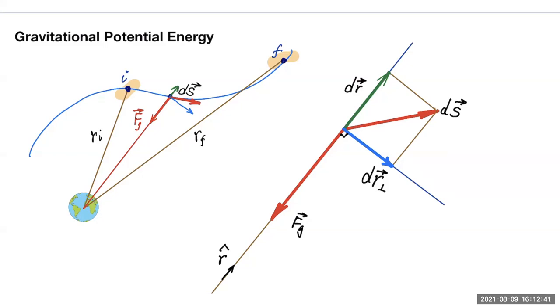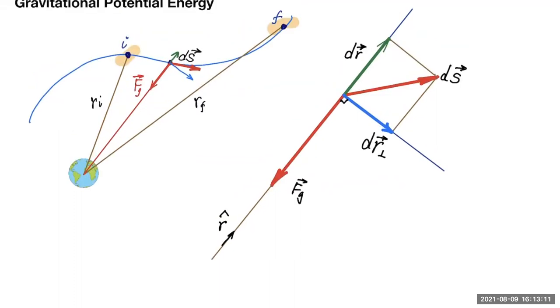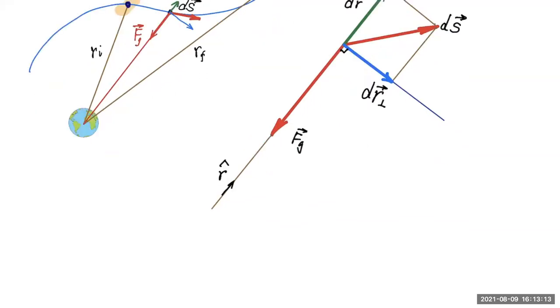Now, how much is the total work done by the force of gravity as the object goes from initial to final? If we can show that this amount of work is independent of the actual path, but only depends on the initial position and final position, then we can see that this is indeed a conservative force, as we should expect. Now, the work done in moving along a very infinitesimally small distance, ds, is Fg dot ds, right?